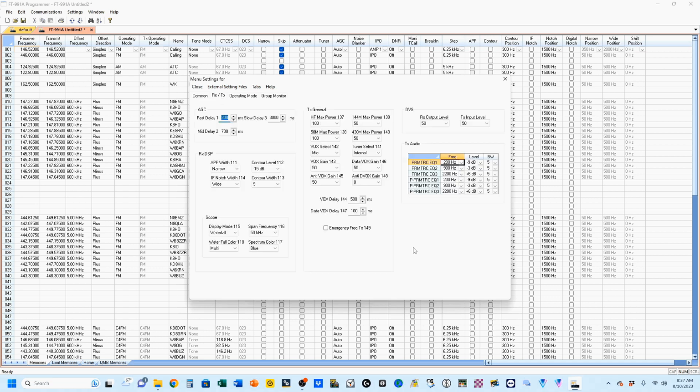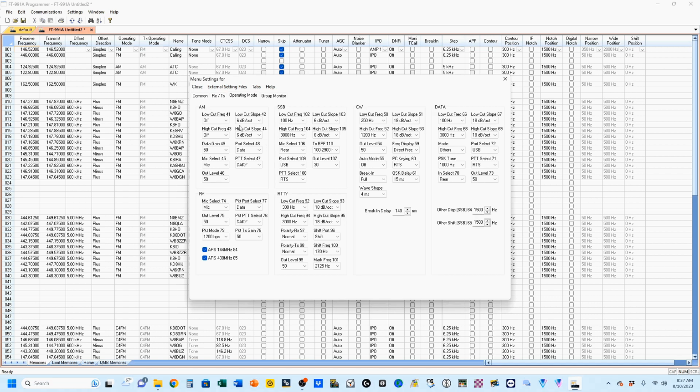Now we'll go to the RX/TX button, and you can set up your parametrics. We already showed you how to do that hardwiring, but you can come in here and quickly tweak these. Go to operating modes. Again, each one of these is mode dependent, and we've been through what to set for all of these items. Instead of hand entering it menu by menu, you can just pop onto this operating mode tab and set up any or all that you want right in here. So I'm going to close this, and I'm going to say apply changes and close.